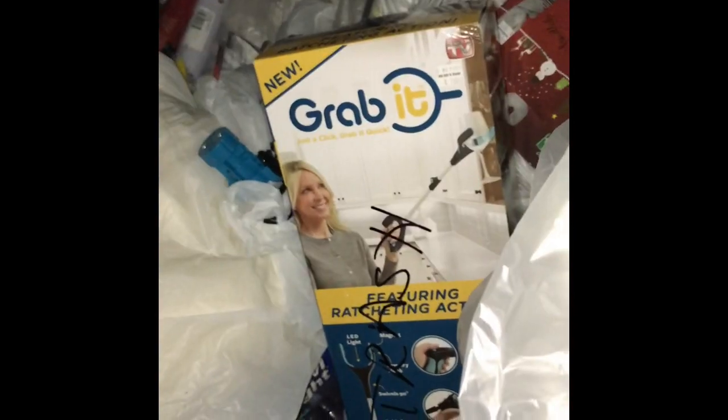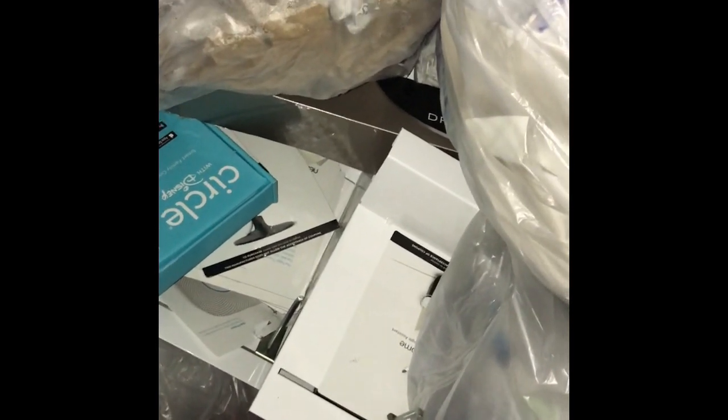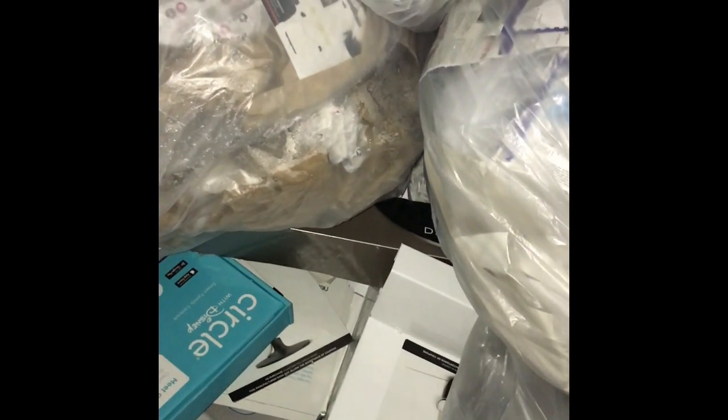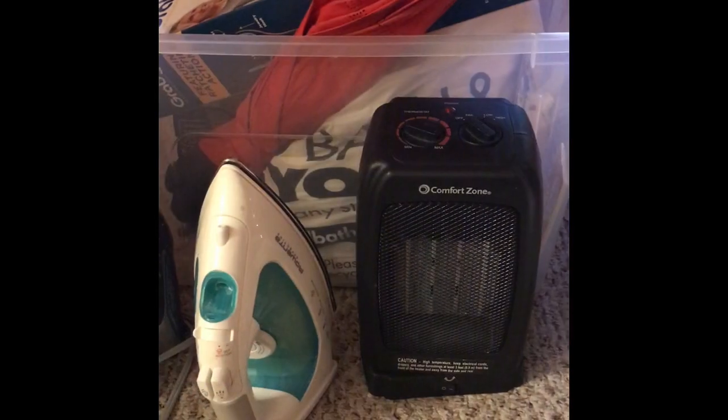On this other side we have markers, there's an iron to iron your clothes, and this big item — I think it was like an in-store display thing. Way in the back there's a mop. And there's a circular Disney something — I don't know if it's in the box — but we're gonna get in and grab our stuff and show you what we find.